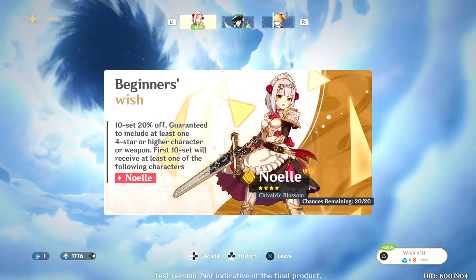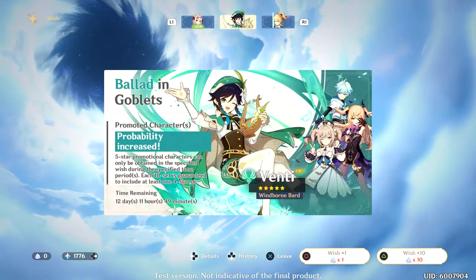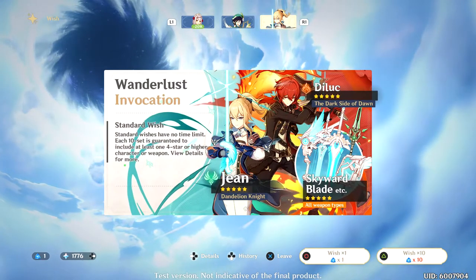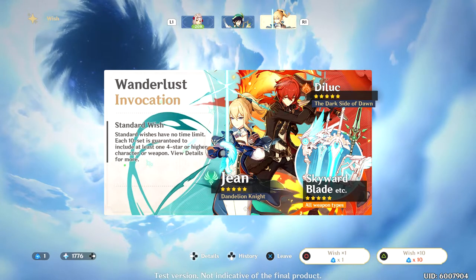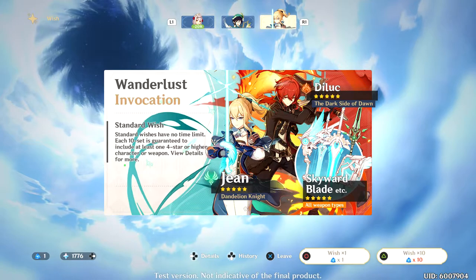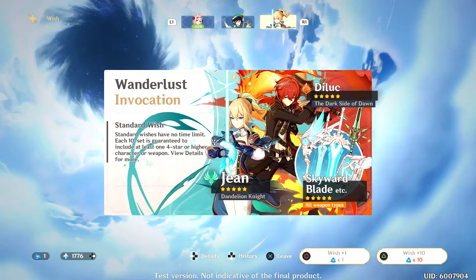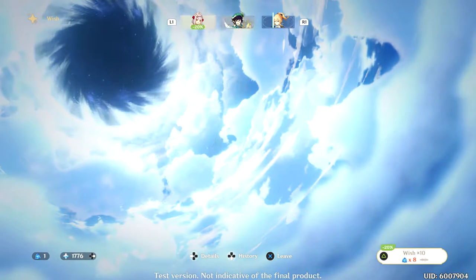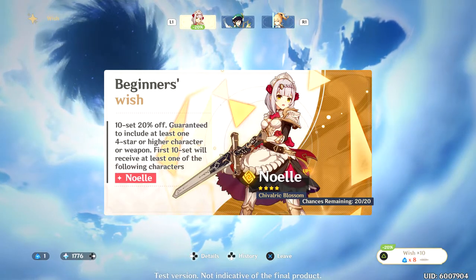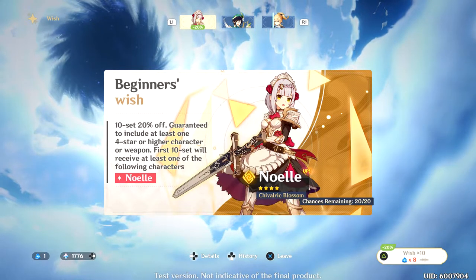I only have one of those things, but wait. Oh, there's more now. Okay. We got Venti. We got Noelle and Jean, Skyward Blades, and Diluc? I'm sorry, I don't know how to pronounce his name. Oh, well. Alright, so we need more to Gacha, right? I'm pretty sure we can buy those things, though, with the 1700 that we have. What was it? The gems? Or primal gems, right? Let's go for this one.